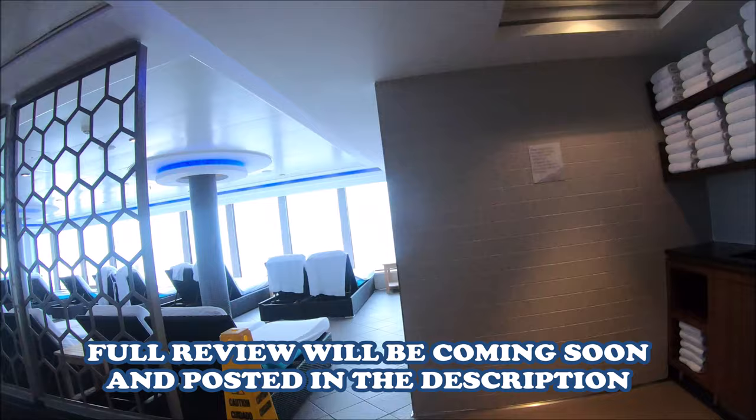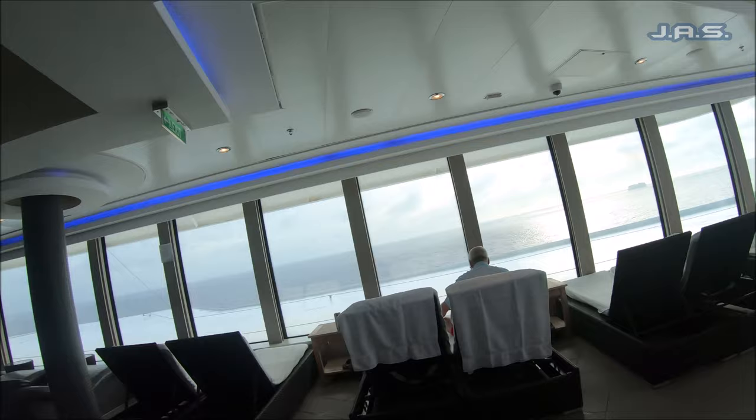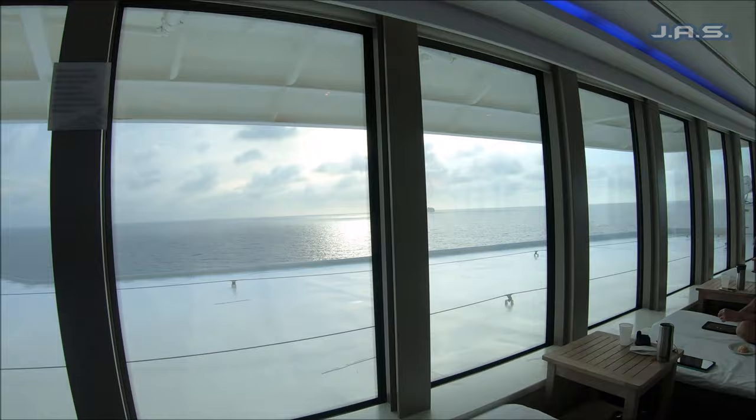Now, in regards to this spot, this literally was one of my favorite places on the ship. I spent so much time there. Some people say it's worth it, some people say it's not, whatever the case. I loved it. It was beautiful, had a nice pool in there, beautiful climate, water was provided, just relaxing. It was the place to get away from the crowds and still have a good time. So definitely, I'll be doing a full review of it soon. Get a spa pass if you can.